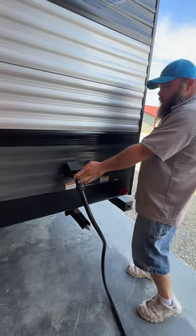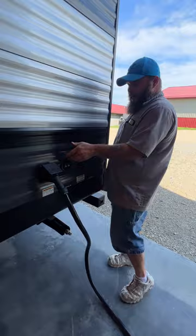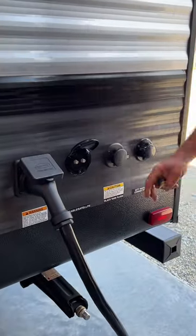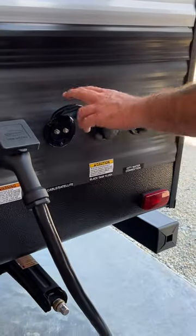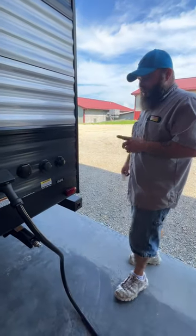Just to backtrack briefly — you've got your 50-amp power cord, it does come with the coach. You've got your cable and satellite hookups. If you are using the campground cable, you do have to make sure you turn off the TV antenna booster, and I will show you where that is located once we have stepped inside.